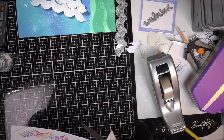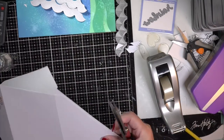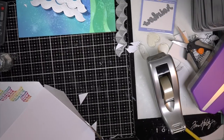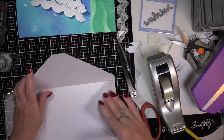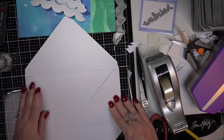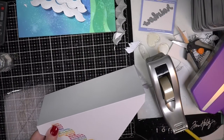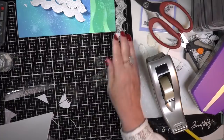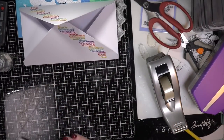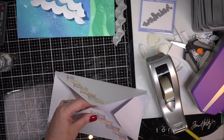When you flip open the flap, I like that. And you have this beautiful rainbow showing through. Isn't it pretty? I just think it's pretty. I like pretty and I like simplicity at times. Look at it. You open it up and then you have a beautiful rainbow on each flap, but in a different spot. So cute. Now we have ourselves a matching envelope.